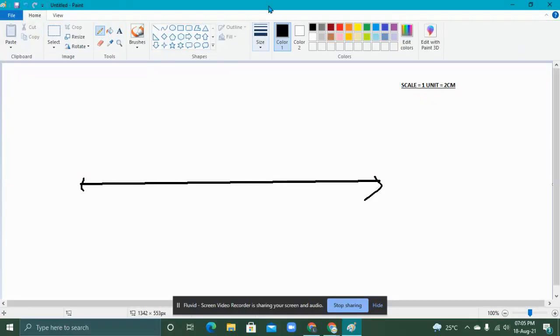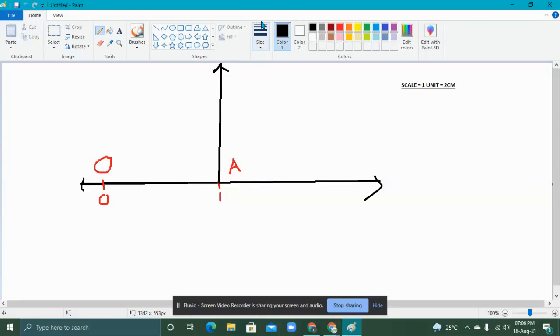Now you have to mark a point. 0. I will make it with this red. So 0, we'll name it O. You have to take the 2 centimeter distance, and then you have to take number 1 and name it A, and now you have to draw a line at point A. It should be as long as you want, and again you have to draw an arrow as there will be no points if you don't draw an arrow.